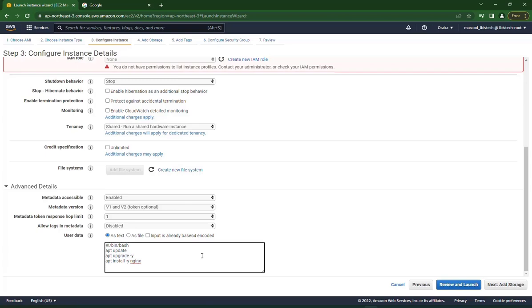As we will install Nginx, we need to start it and configure it at boot time, so whenever our server reboots or starts, it will automatically start.